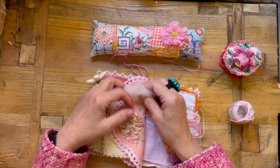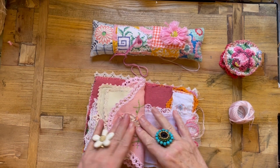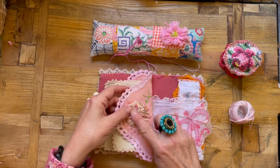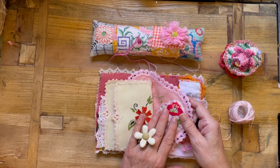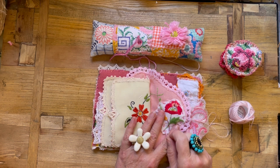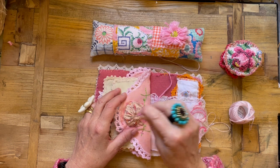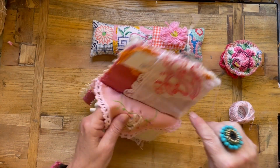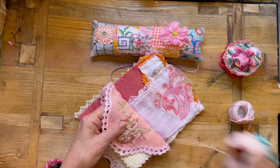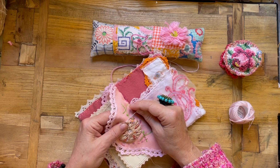This is my surprise. All of a sudden, I'm loving putting stuff in things. Just to give this a little bit of height, just a tiny bit. So this looks like a raised flower, and it also means we could keep pins in it. I'm looking around for the pins, but anyway, here's the needle. Oh, I know, I'm using all my pins elsewhere. Okay, so we're just going to stitch that little bit inside.